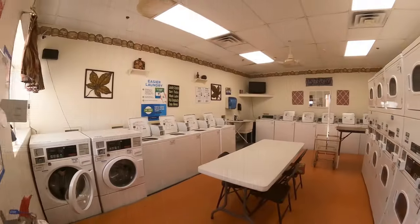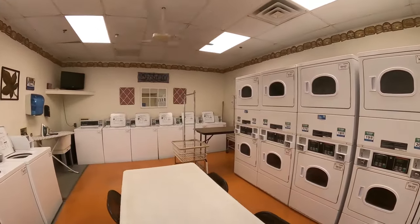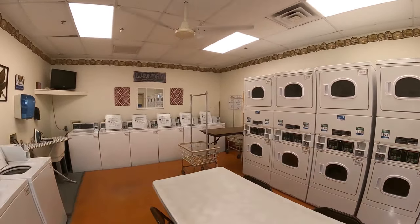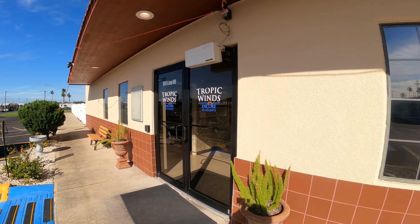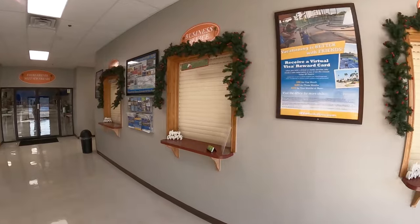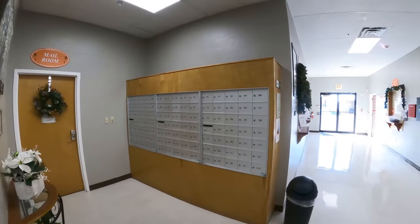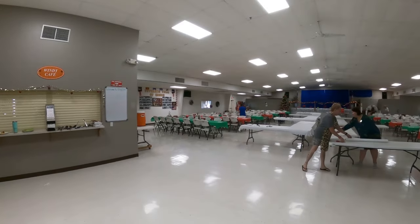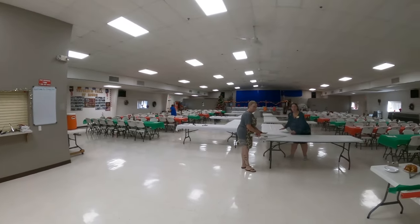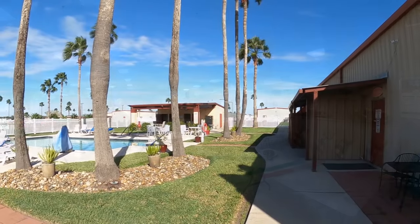On the side of the main hall is their laundry room. They do have a couple heavy duty washers in there, so if you've got comforters or heavier things you need to clean, it's great. When you come in the main entrance, those windows along the side are where you'll check in. Their mailboxes are located right at the end of the T-shaped hall. And then you have the big main hall — this is where a lot of the events, their Sunday morning church services, all those things are held.